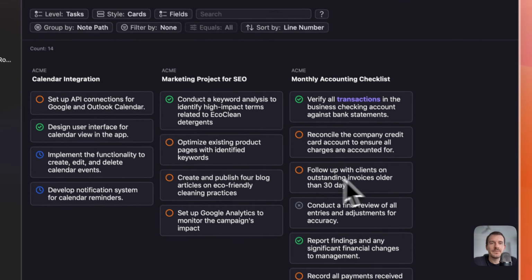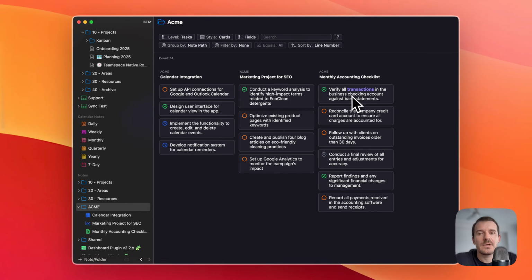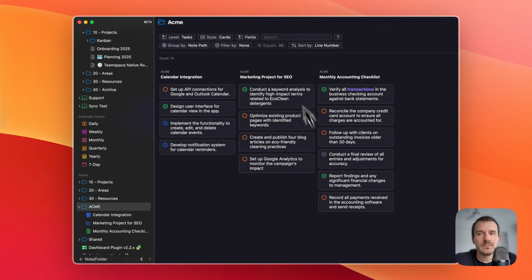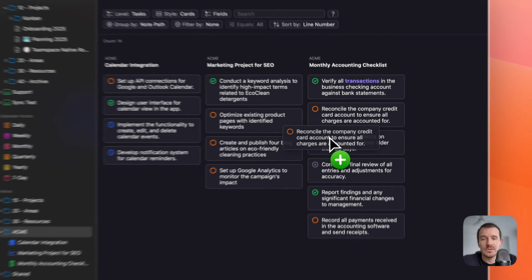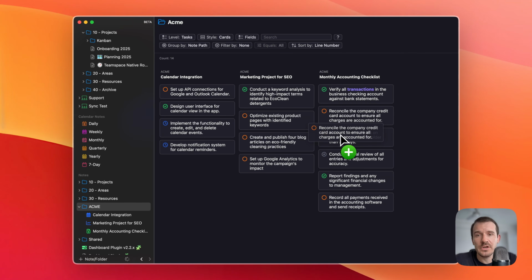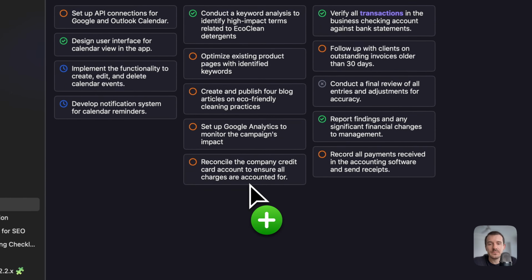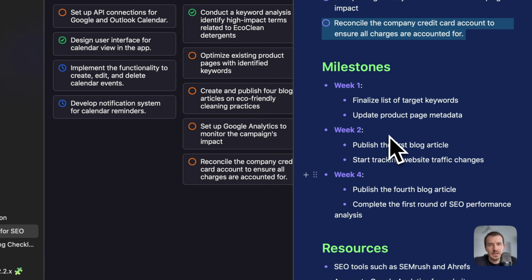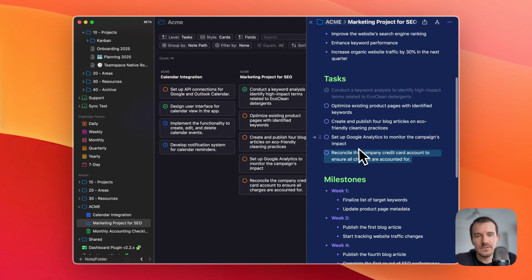So let's close this again. It also formats the markdown inside the tasks for you. So this is a very simple group by, and you can drag the tasks between the nodes here. Let me drag, for example, this task. I drag it from monthly accounting checklist to the marketing project for SEO, and now let's open it, and you see it attached this task from the other node to this node below the task set up Google Analytics.